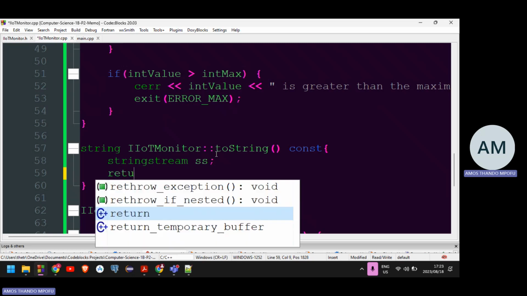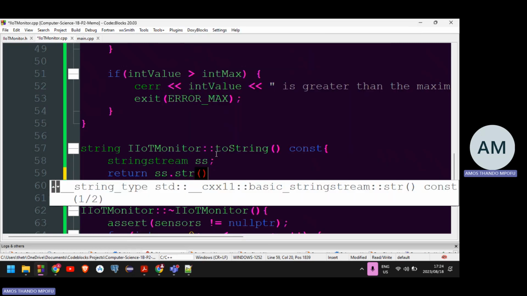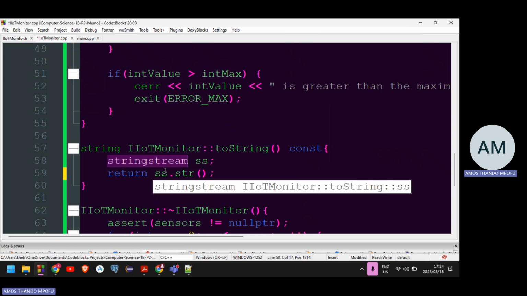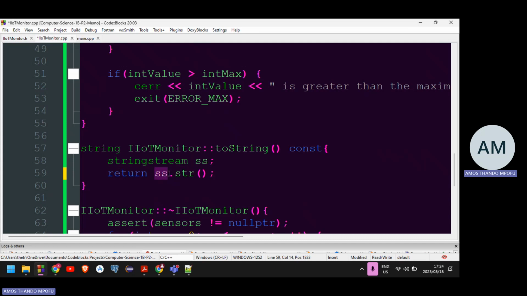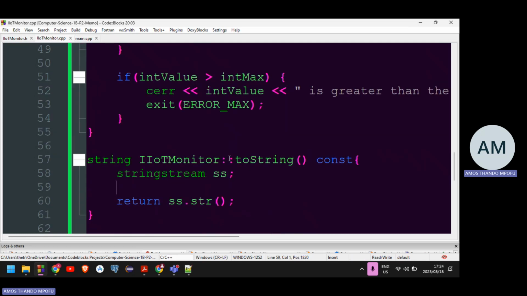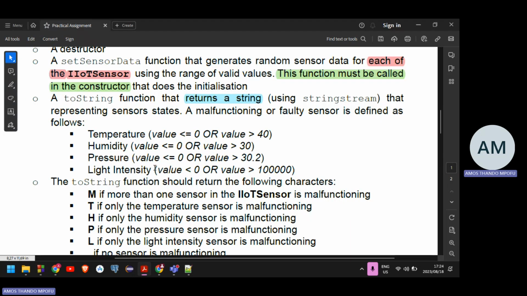And then at the end, I need to return a string, ss dot str function, which converts the string stream into a string. I need to do that because this function gets back a string, not a stream of strings, just one string, not a collection. Remember the term stream just means a collection, just like a river stream, a stream of strings.